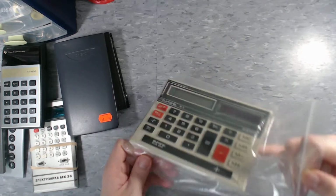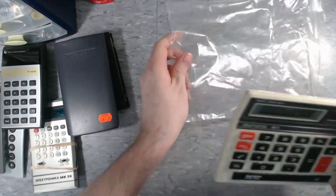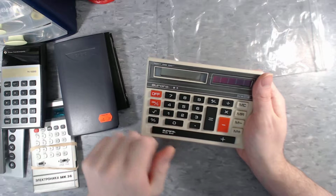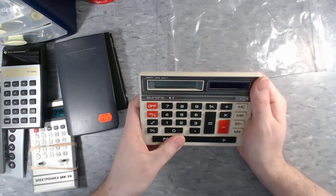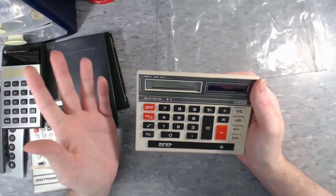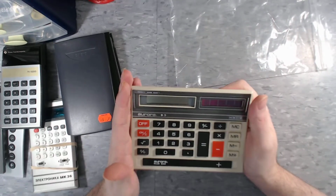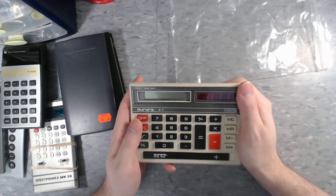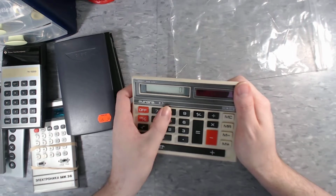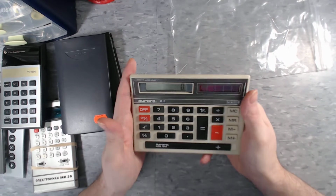Okay, so this one is in a bag. If you've been following my calculator reviews, you might know why this one is very upsetting to me. This is an Aurora calculator. One of the very first calculators that started these calculator reviews was the Aurora DC-10, which is still my favorite calculator. I absolutely love that. So when I found this for really cheap, I was so excited because I would get to review another Aurora. But as you can see, the buttons don't work. It turns on and off, but that's it.